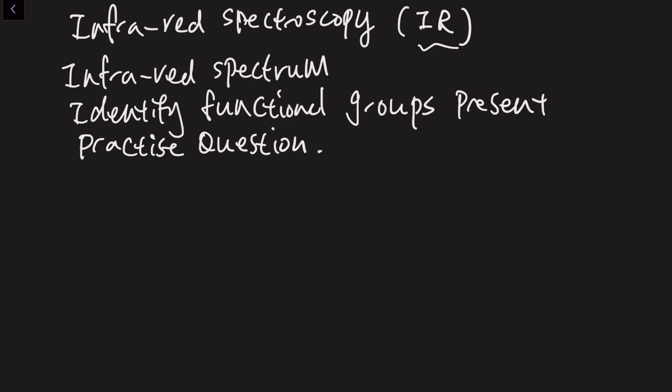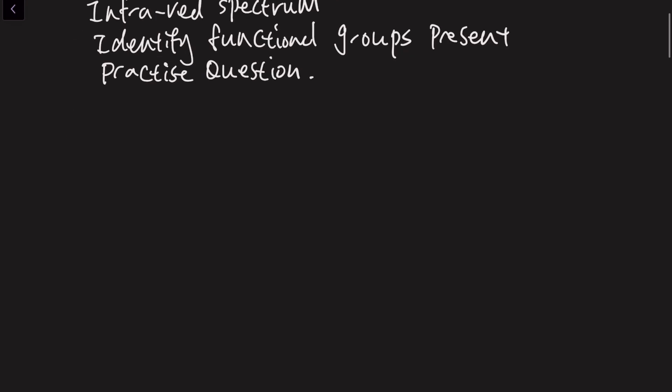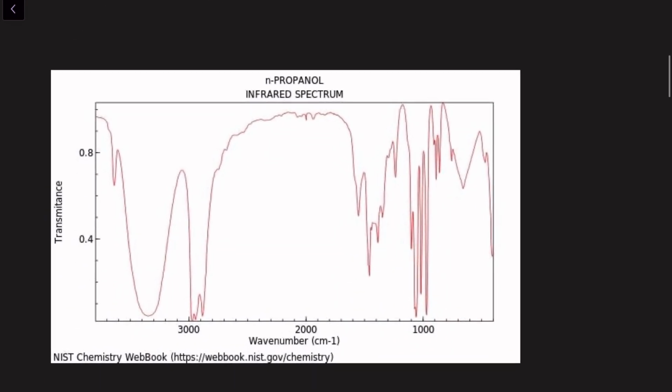So the theory behind it is not too complicated. If you have seen enough infrared spectrums, then you will be able to tell immediately which functional group is present. So before I begin, maybe I will just introduce the spectrum to you. It is something that looks like this. Although it may look very complicated at the start, if you know where to look, you can easily identify the functional group present.